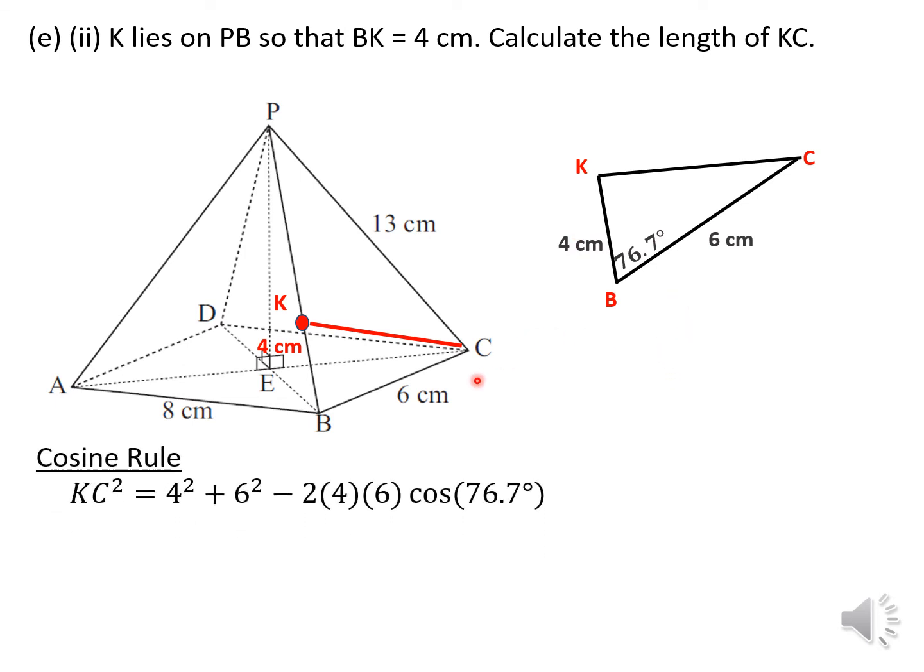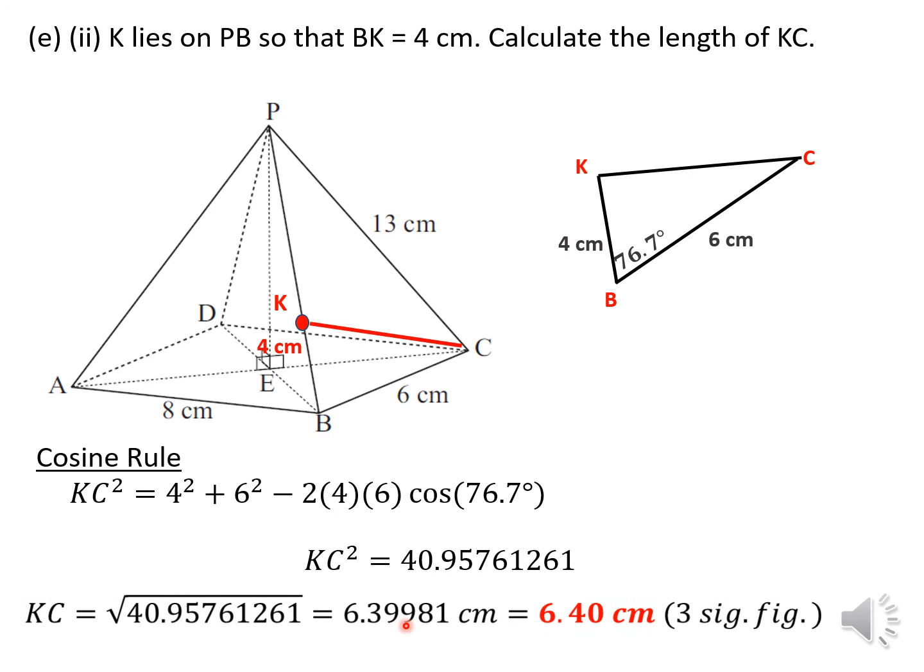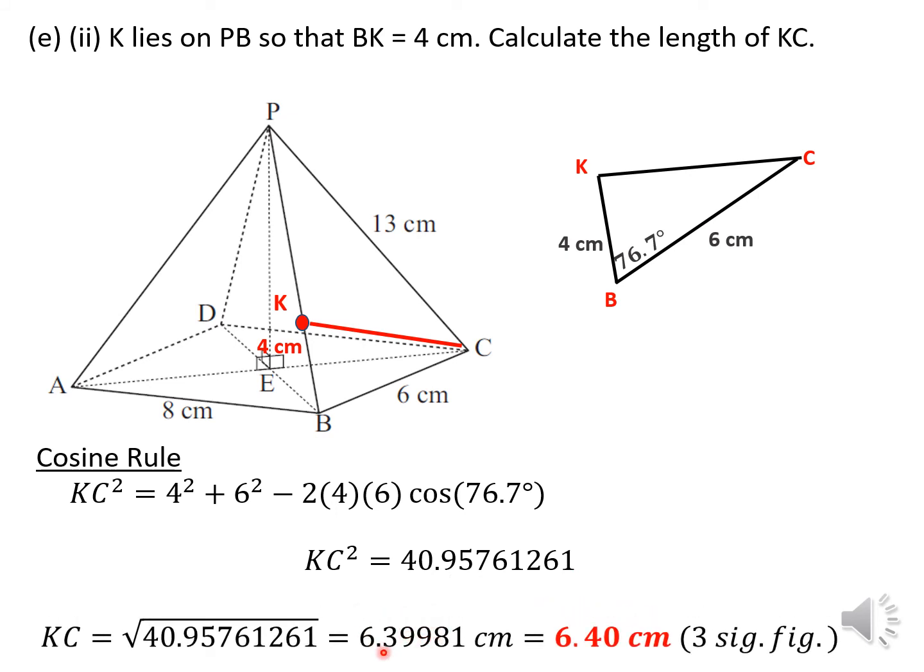All right. So the cosine rule says 4 squared plus 6 squared, the sum of the squares of two sides, minus 2 times the sides times the cosine of 76.7. Right. When you clean that up, it gives you 40.99.95 and all that stuff there. I tend to write it out because I'm still supposed to take the square root of the particular answer, and only once I have written it down will I do the rounding.